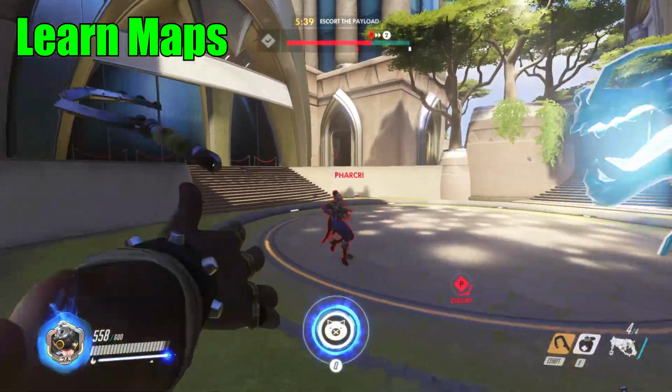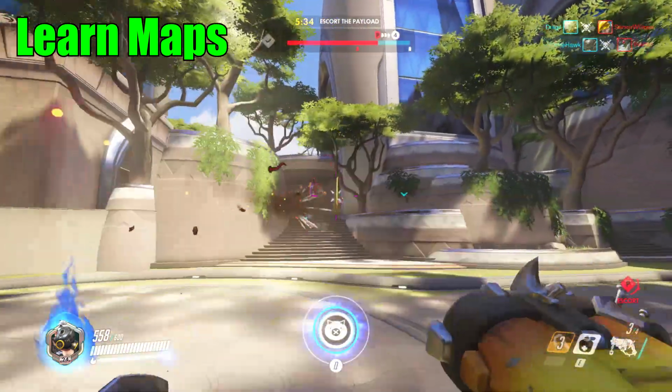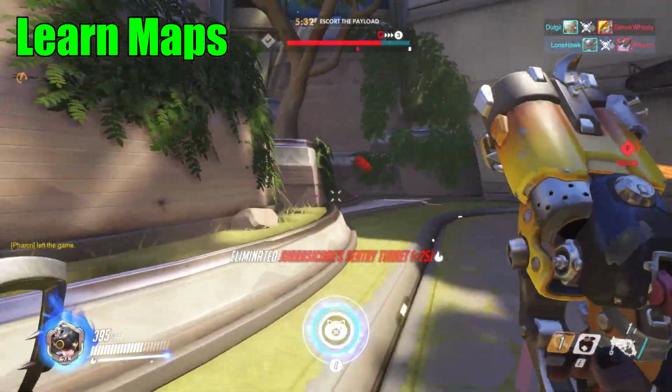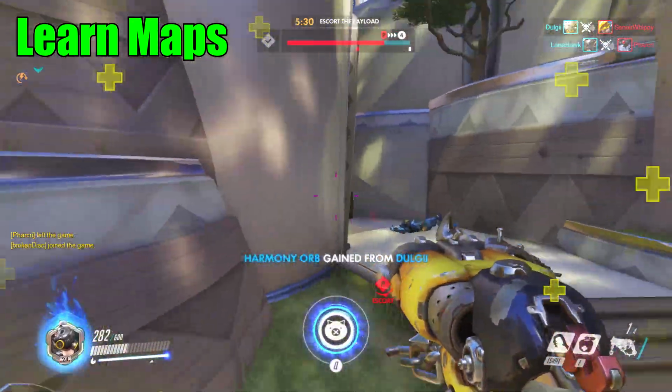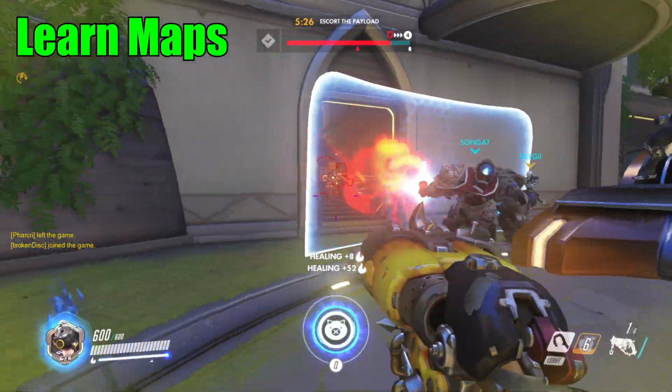Or go into a private game with some friends or even by yourself and just explore the map. See where you can get to, the different locations that can be reached by different heroes. This kind of information is going to help you greatly, not only so you can use it, but so you can know how to counter it when the enemies use it as well.